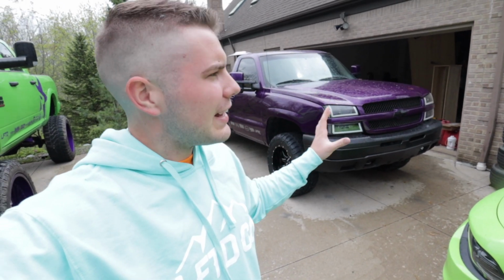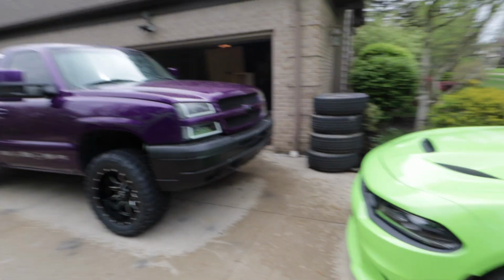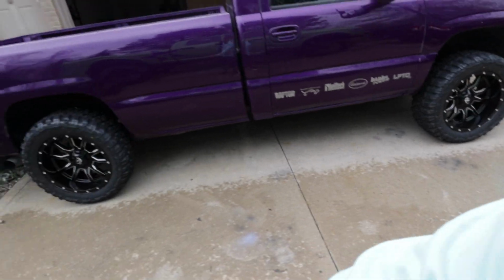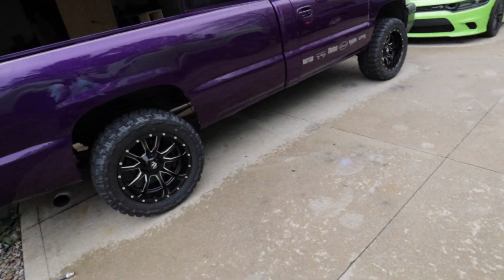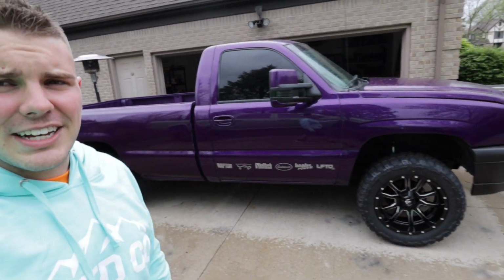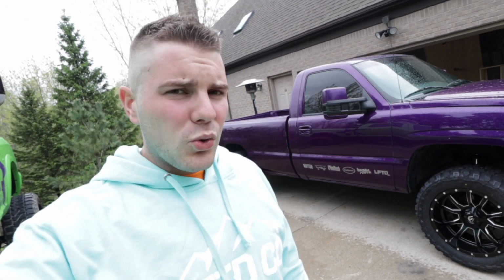So I guess the consensus is in. A lot of you love how this truck turned out, and I was out here yesterday staring at this thing for a long time, sitting here looking at it and just really enjoying it too, because honestly this thing does look darn good, especially from where it came from to where it is now. Oof, this thing looks killer.